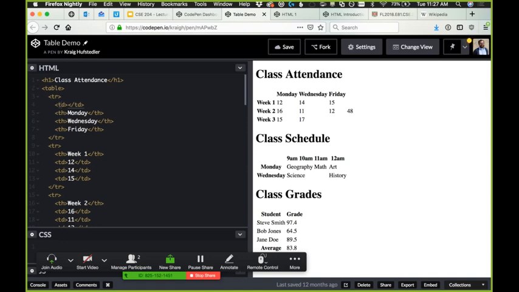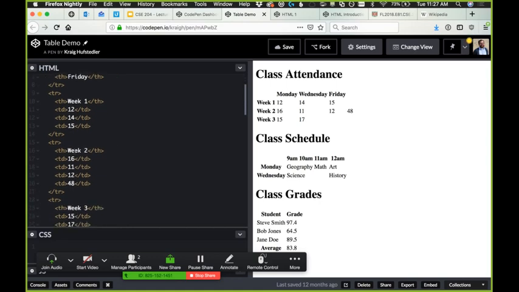And then if we scroll down, we'll see this row right here has the 5 columns in it. It's got week 2, and then we've got 4 numbers. So that's where it added this extra cell. Even though the rest of these only have 4, because we have 5 columns here, it's added that extra one, and these are just blank. So that's how column tables work. You just have to mess around with it.